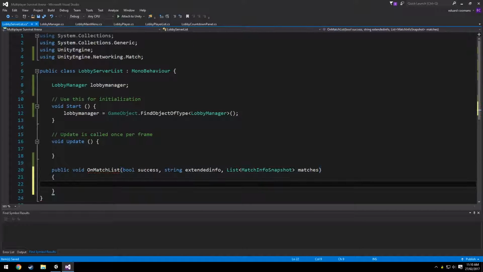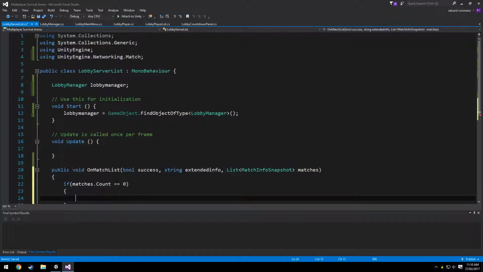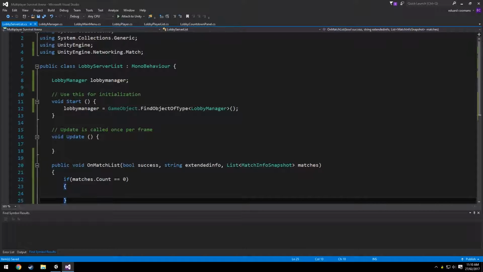And down here we say if the matches dot count is equal to 0, then we want to return. We don't want to do the next things, because the matches are the list of matches of our available games.